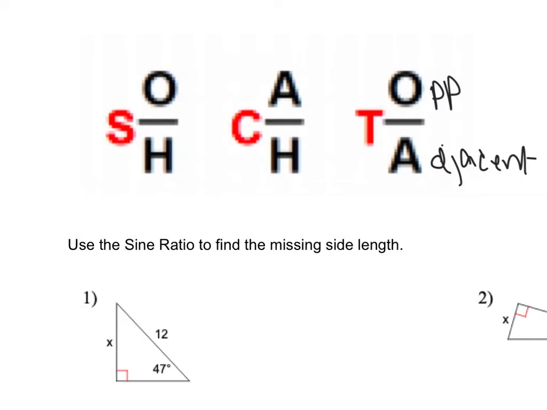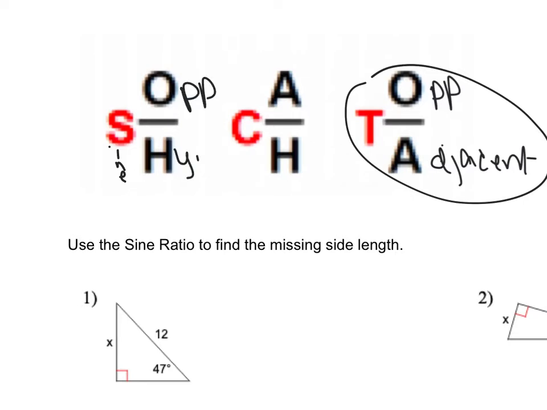So if you look at SOHCAHTOA, S-O-H-C-A-H-T-O-A, we've already done tangent. Now we're going to look at if we wanted to use sine. Sine is going to have a relationship of the opposite side over the hypotenuse. And again, we want to make sure we're labeling these sides so we know which ones we're going to use, and we'll do that in our examples. And then cosine is the adjacent side over the hypotenuse. So let's go ahead and take a look at how that's going to work.